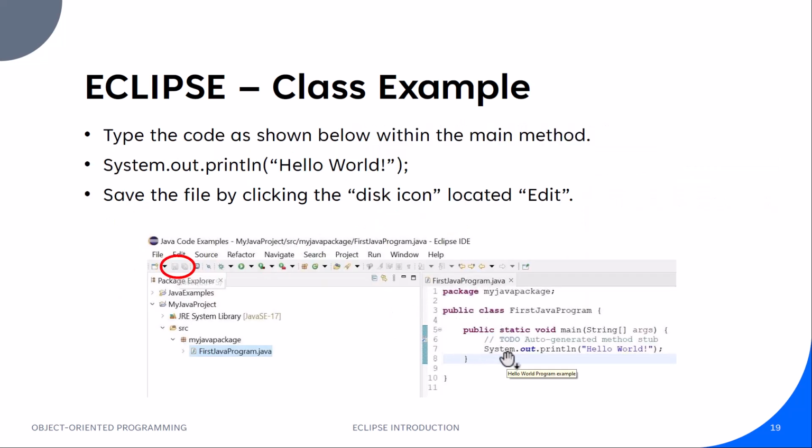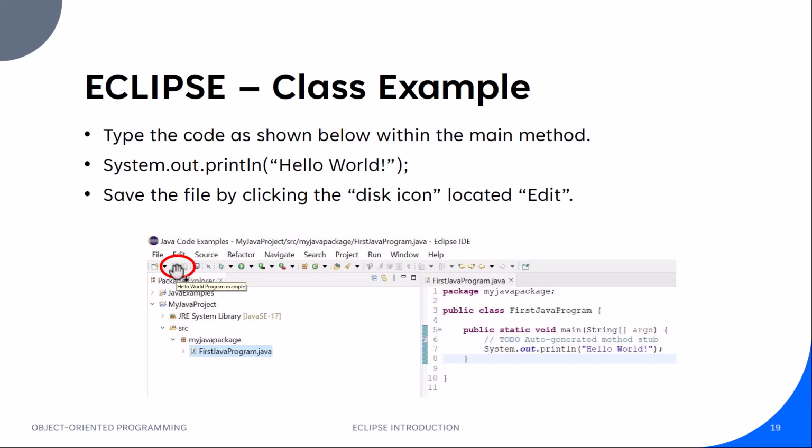Now, let's type the code System.out.println, and then you're going to write "Hello World." So this is our Hello World program. When you type in this code, you will see that there are disk icons under the Edit menu, but you're not going to press Edit. You'll just see that these will change color to light blue.